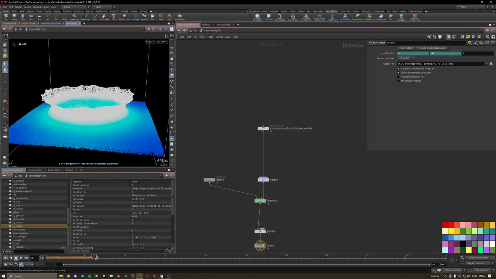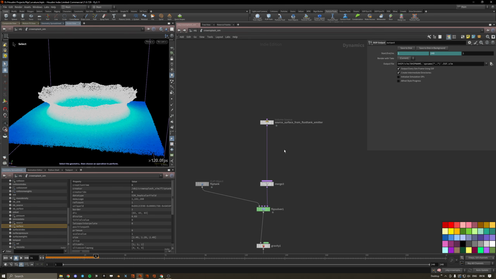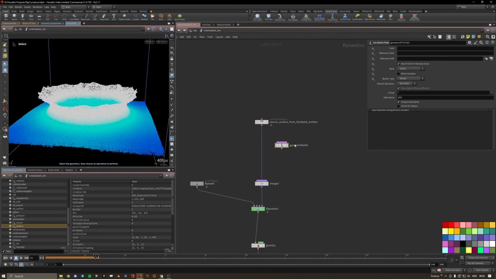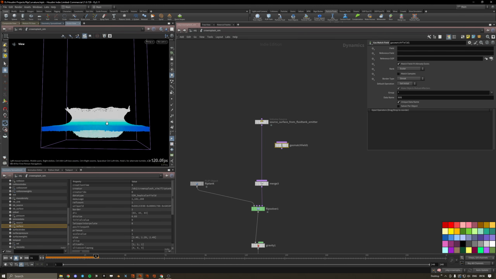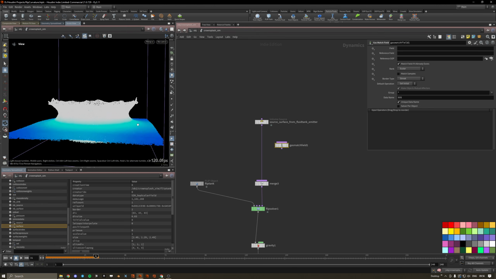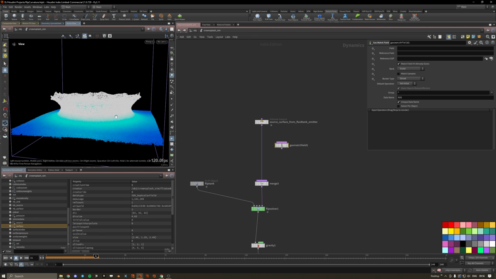Okay, so the first thing that we'll need is a field that we can actually write our curvature values into. And so we do that by creating a gas match field. Now Flip generates quite a few fields for us right off the bat, but there's one in particular that we're going to want to use, which is the surface field, and this is an SDF representation of our fluid. So this is what we're going to want to compute our curvature from.